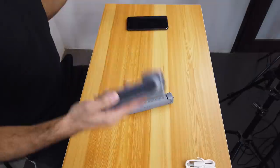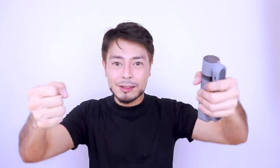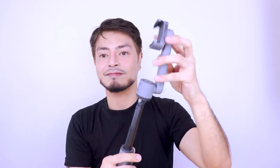See? Now, let's go into the product itself. So, it's this big lang. Pwede mo siyang ilagay sa bulsa mo. It's this big compared dun sa malalaking gimbal before. All you have to do is twist this first. Like that. And then pull it down. And then twist this one. And then that's it. Ganyan lang siya kaliit. But if you put this one, it's going to be this big.